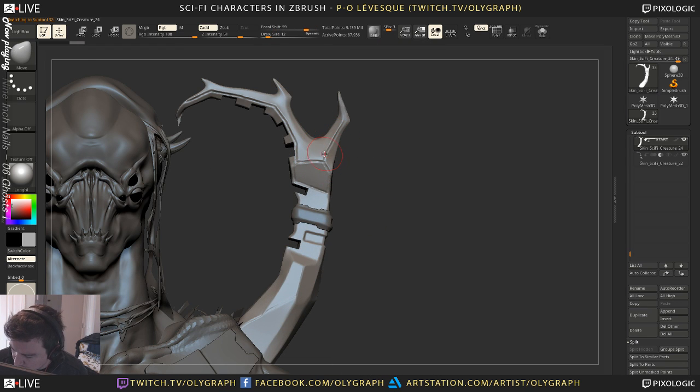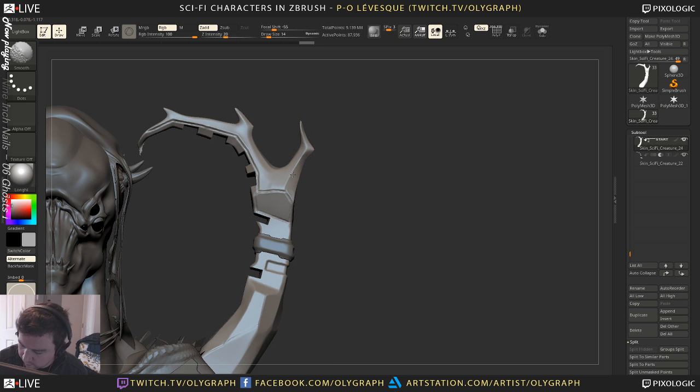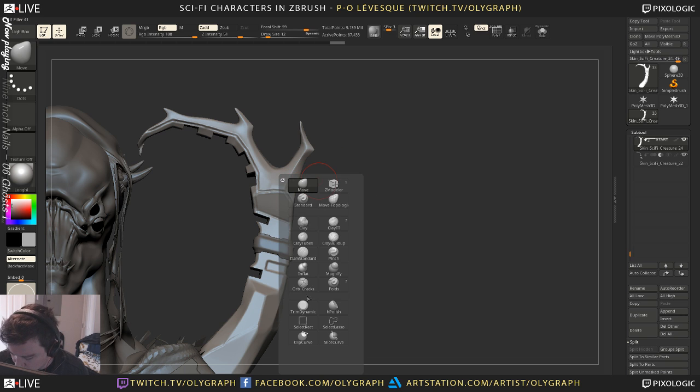RAM is important if you have a lot of displacements and textures, or a lot of programs running at the same time too. Photoshop is very RAM hungry. But ZBrush, as you can see, is only using 2 gig of RAM right now. Even if it takes all the RAM, 16 is way enough, I think. It runs super well on a 4 gig of RAM computer.